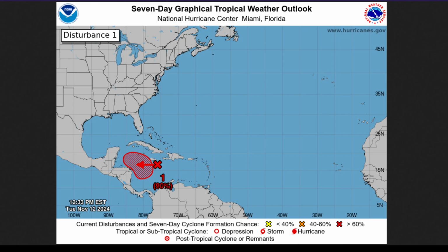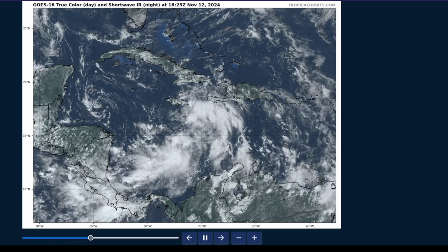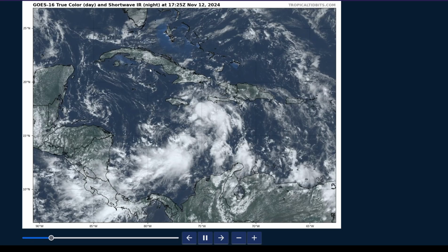And hopefully this will be the last we have to talk about of a system coming out of the Caribbean this hurricane season. We are about a month and a half, or sorry, half a month away from the hurricane season ending. And usually by this time of year, we do tend to shut things down. So hopefully this will be it. And then we can just recover from everything that we've had in this hyperactive hurricane season. That's all that I've got for 99L. We'll talk about this one as the week progresses and into next week as the system develops.